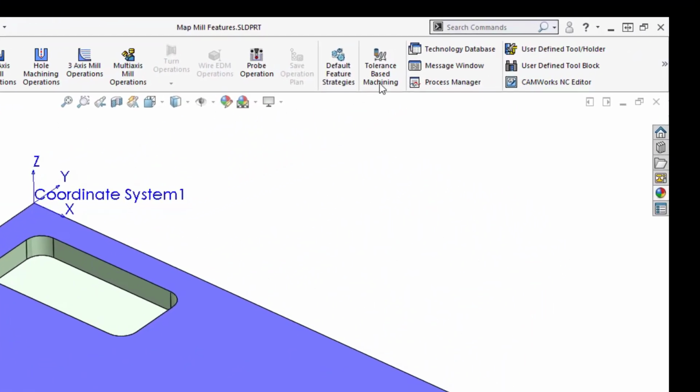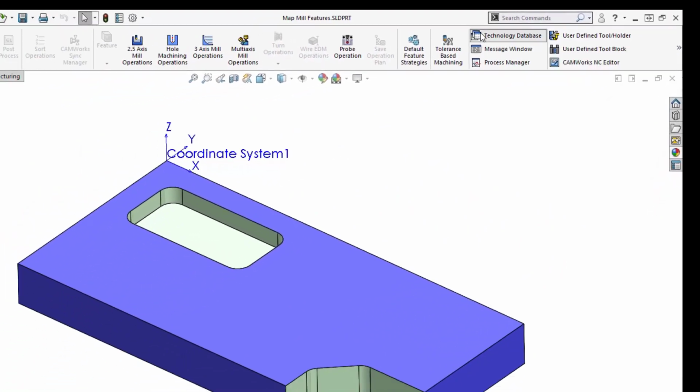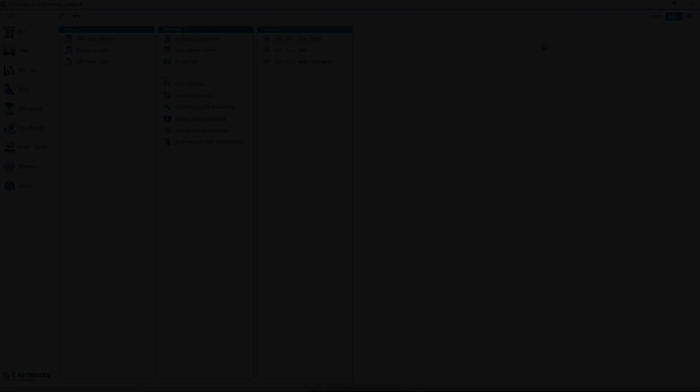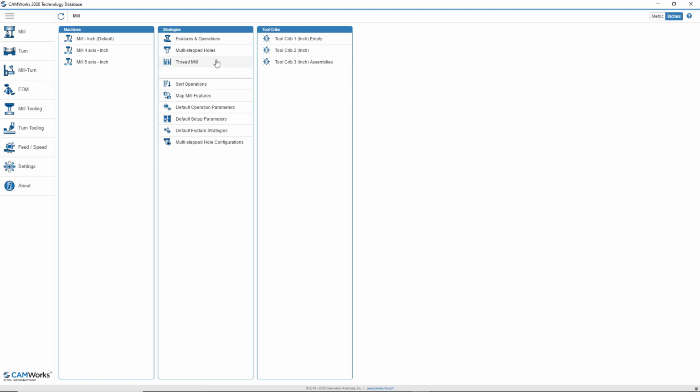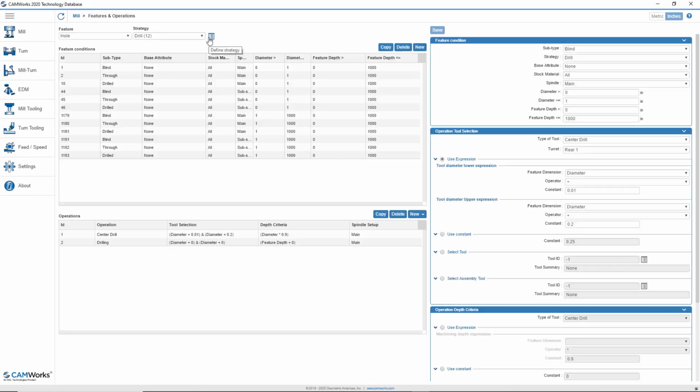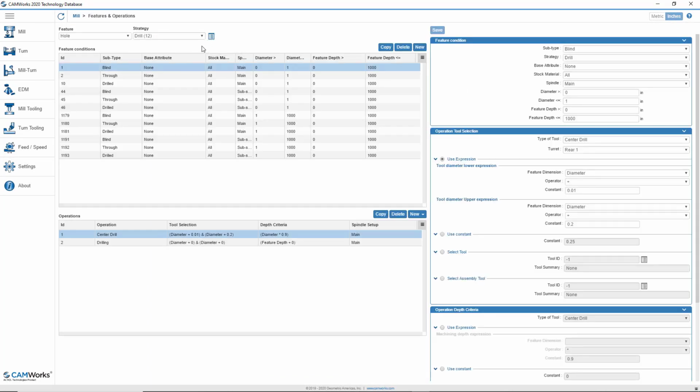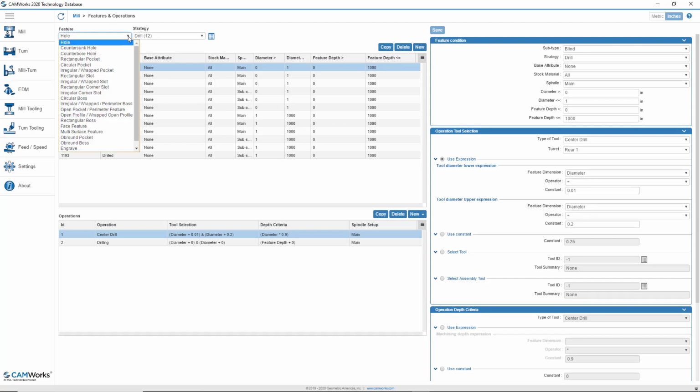Accessing the TechDB is done within an active session of SolidWorks or independently by the Windows Program Manager. Inside Mill, Features and Operations, we have access to all the different CAMWorks feature types.